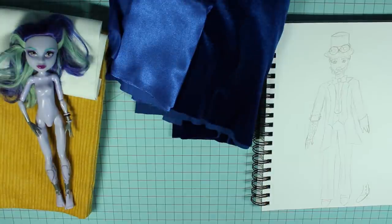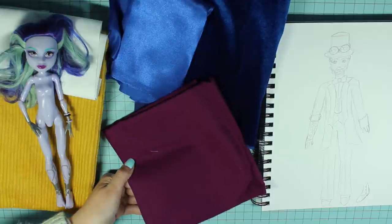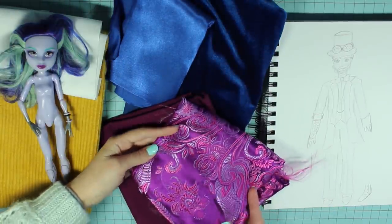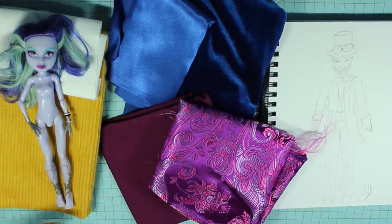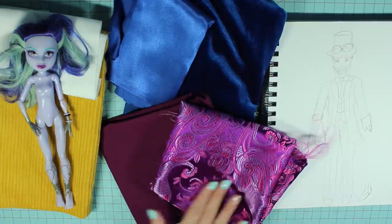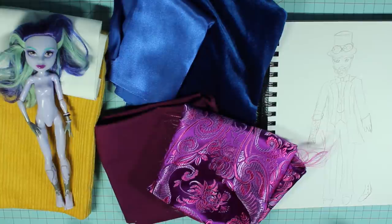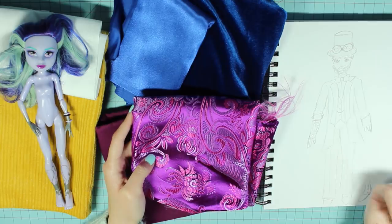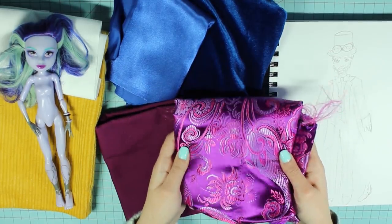And then for the vest, the two main options I have are this reddish purple maroon color, and the other option, brocade, which is super fancy and shiny and very purple and bright. It's definitely brighter than this one. This is much more muted. Maybe we should go all out. I don't know. Only a small bit of the vest is going to show through anyway, because he's gonna have the jacket on over it. So I'm kind of leaning towards using this.